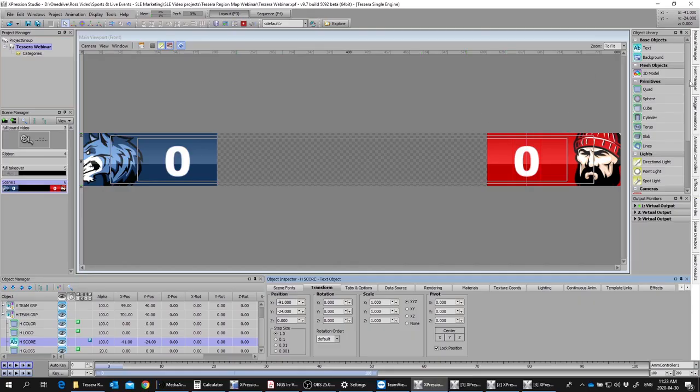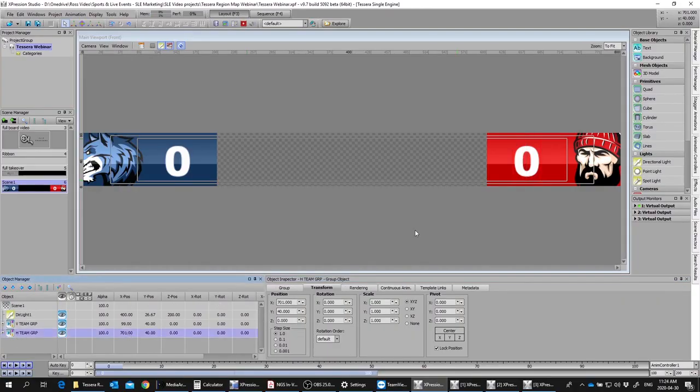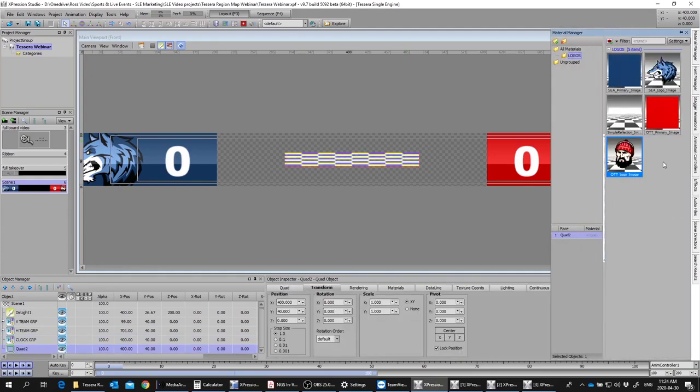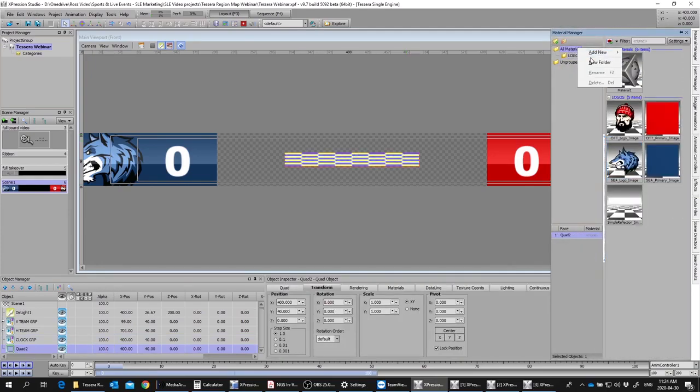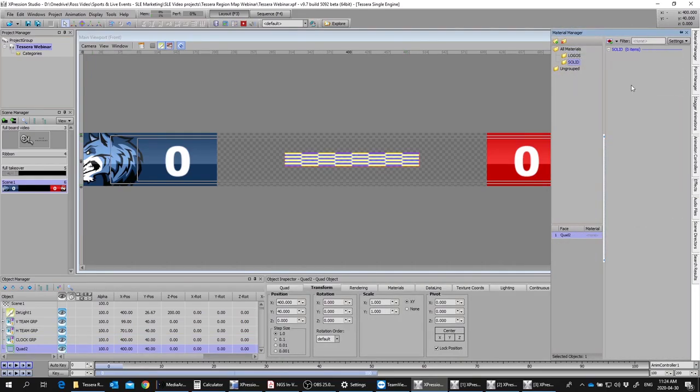And then in the middle, we'll make our area for the clock, and then we'll just kind of call it a day. All right. So go ahead and make another group, and this is going to be the clock group. Inside the clock group, we're going to have a background that's going to have some kind of solid color on it.